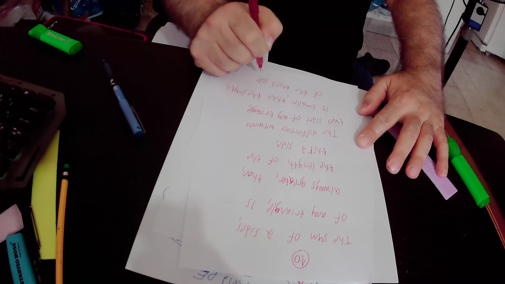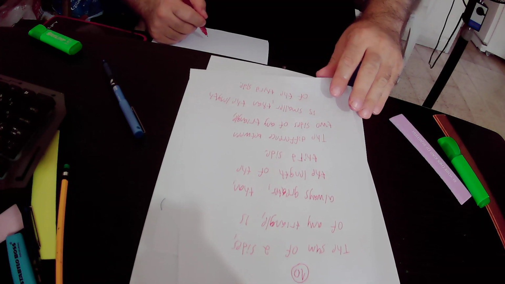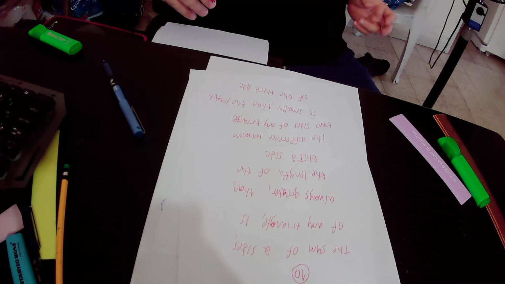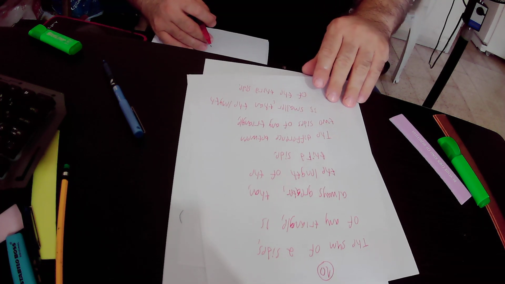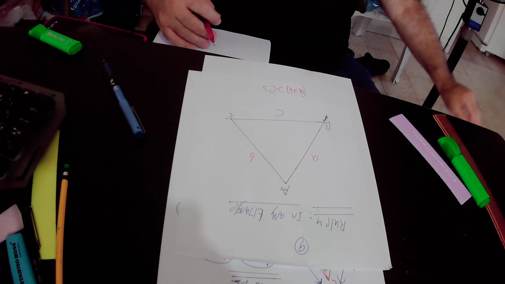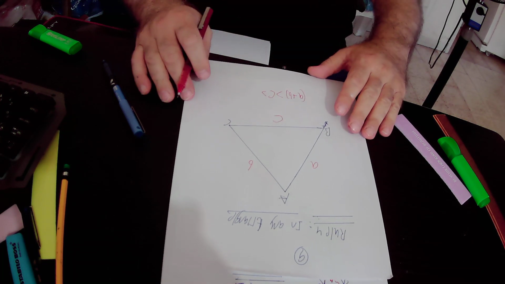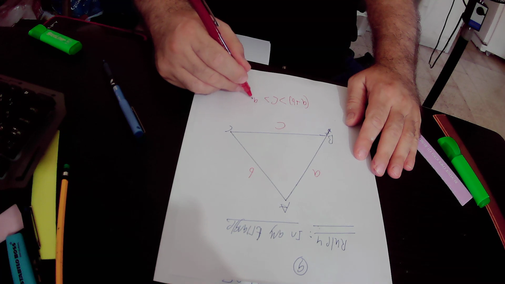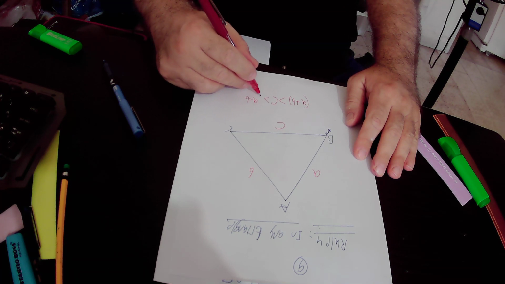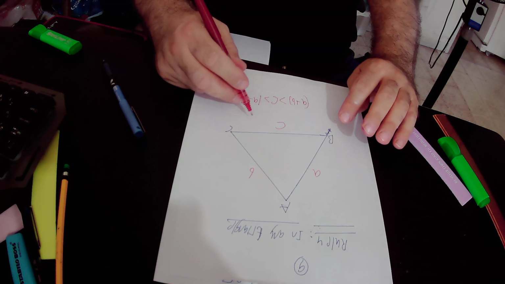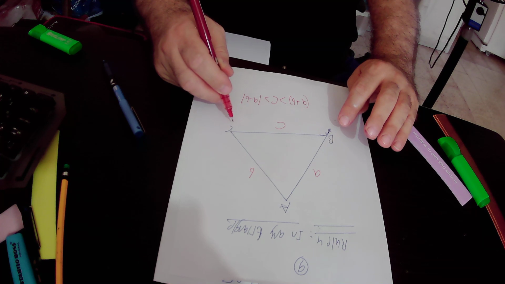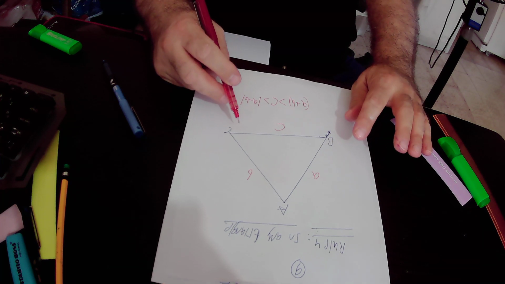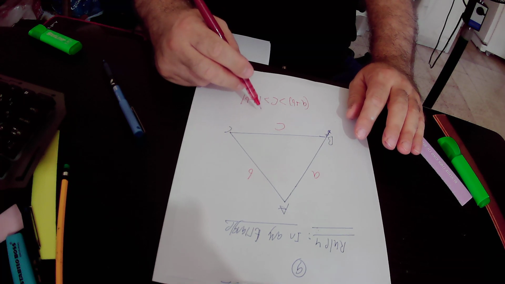I will read the second part again. The second part of rule number 4 states that the difference between two sides of any triangle is always smaller than the length of the third side. So the meaning of the second part of rule number 4 is that the difference between two sides of the triangle is actually A minus B, in its absolute value, and it will be smaller than the length of the third side, which is C. So the absolute value of A minus B will be smaller than C.